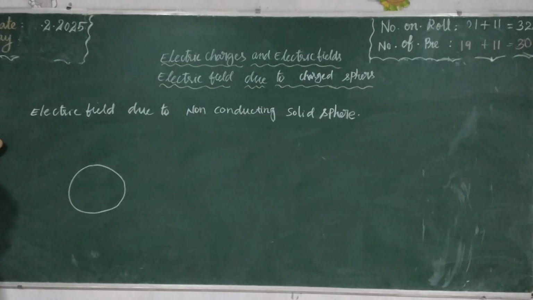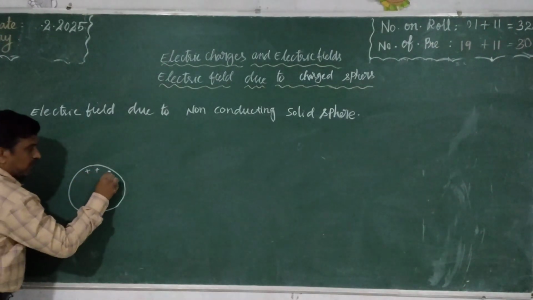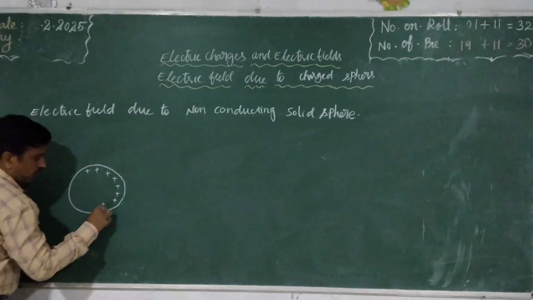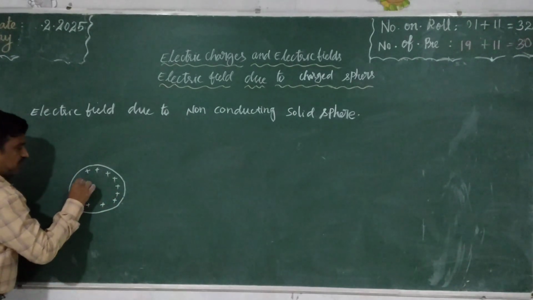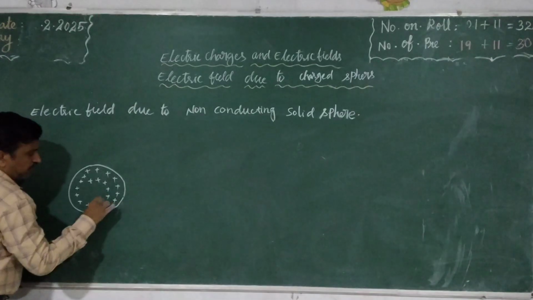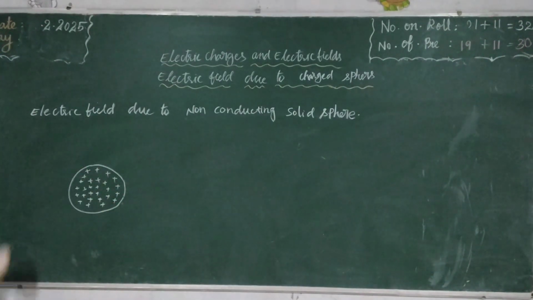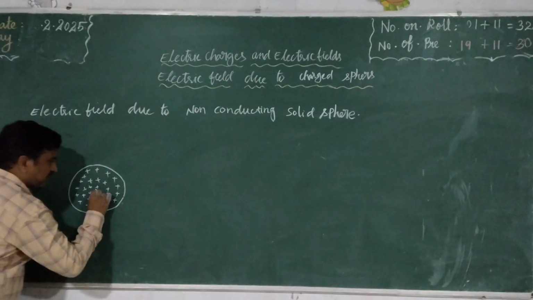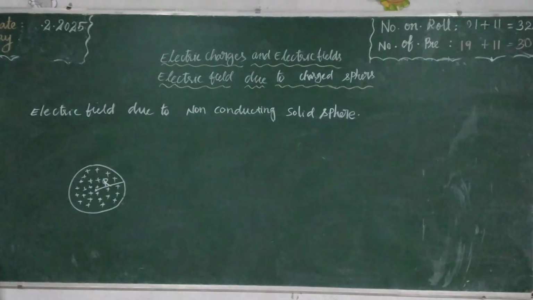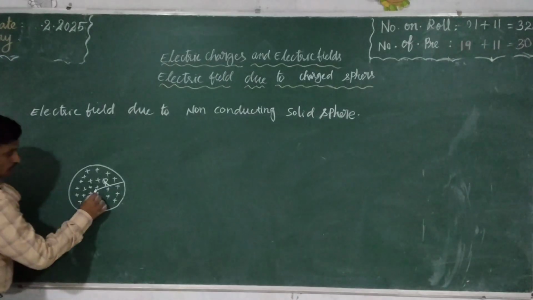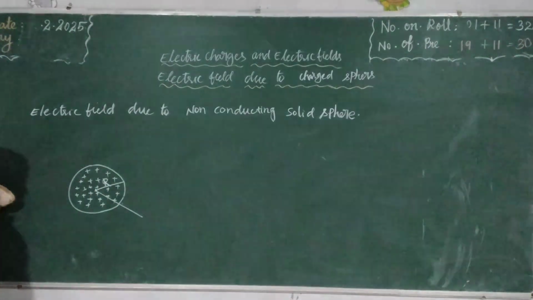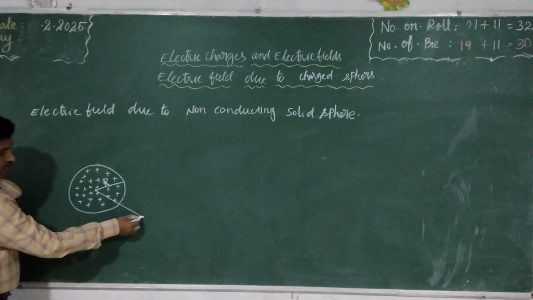Before, for a hollow conducting or non-conducting, or solid conducting sphere, the total charge resides on the surface of the sphere. But in a non-conducting sphere, the charge is throughout the whole sphere, not just the surface. The total charge is distributed over the whole sphere. The radius is capital R. For a distance r at an outside point, we can draw the first Gaussian surface.